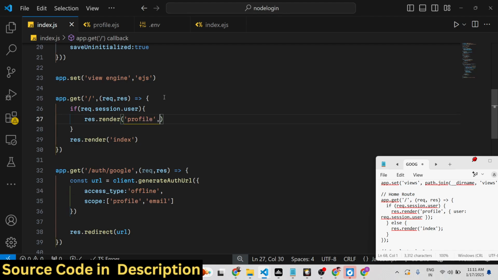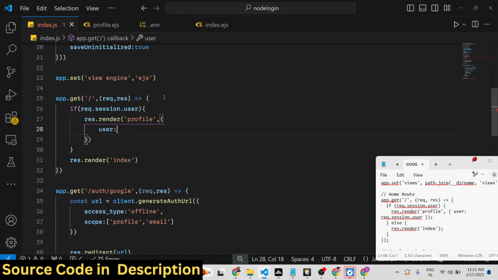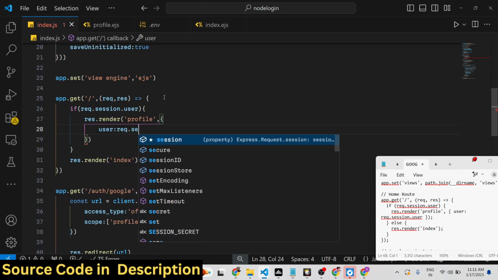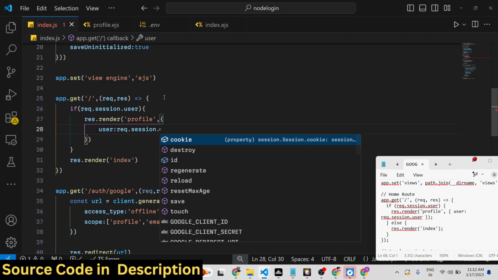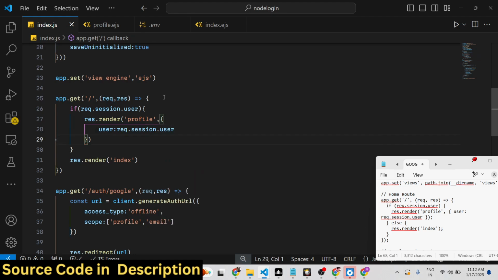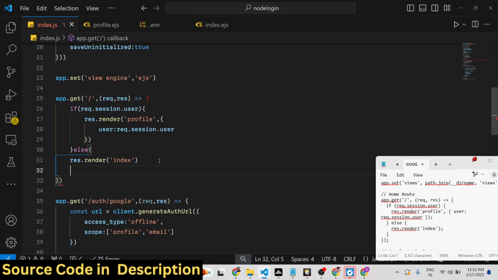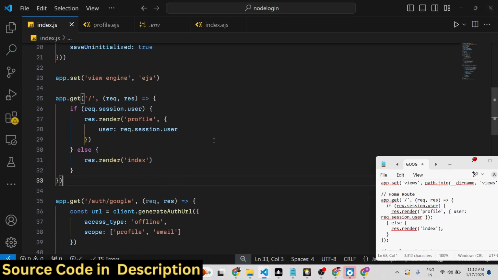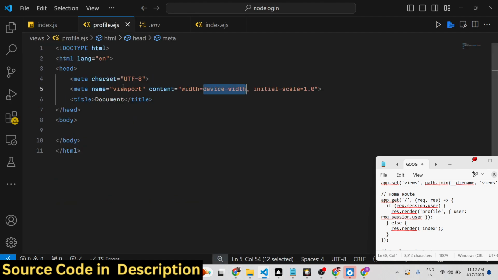The user will be already logged in, so we need to pass the logged in user, which is contained inside request.session.user. In the else block, if the user is not logged in, if the session doesn't exist, then we show the login page. So we just make this condition. Now we can show the profile information.